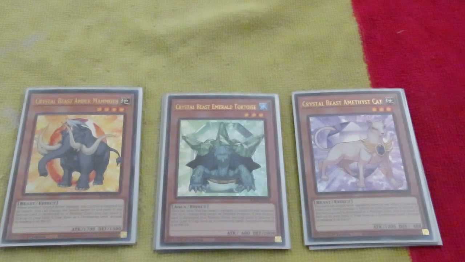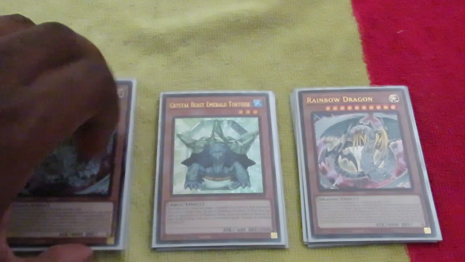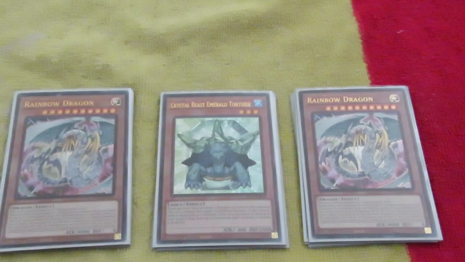When 7 of these 8 Crystal Beasts are in your graveyard and or on the field, you can special summon your Rainbow Dragon. Again, the big baddie himself. We stepping stone with this guy.